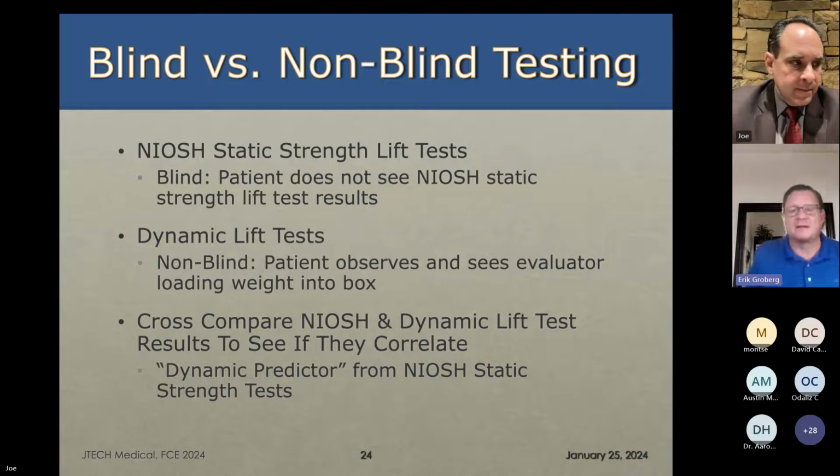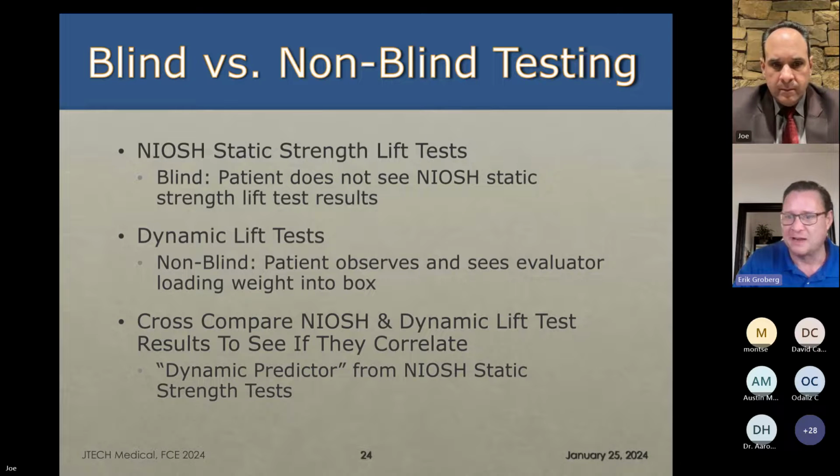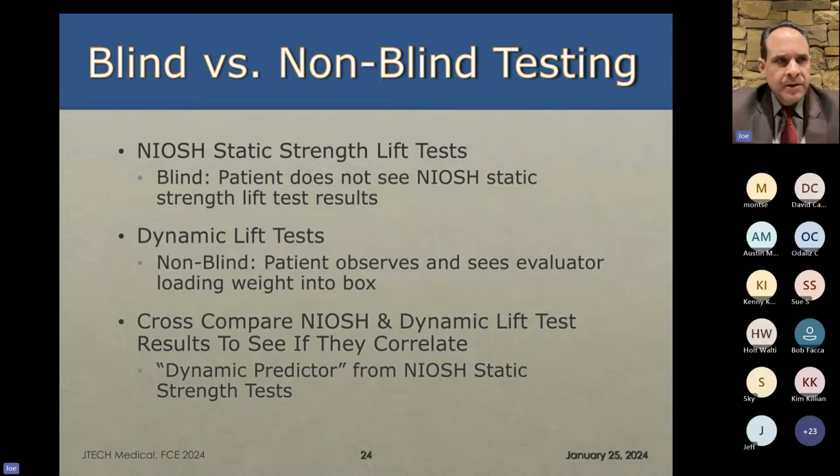So that, yeah, you can do a lot of different things with the blind versus non-blind. Even for postures, for example, you can ask them how long it took them to drive to the office before the exam, right? Correct. And I often just use a box with a lid, so one, they don't know how much the box weighs, and two, they don't know how much is in the box when they lift it.